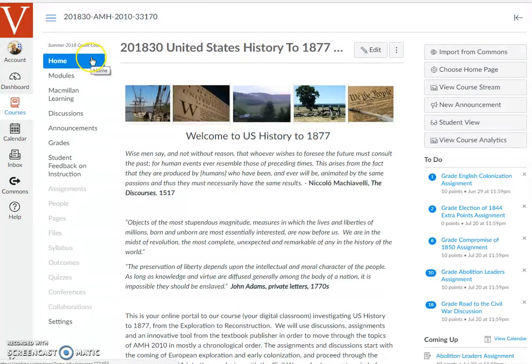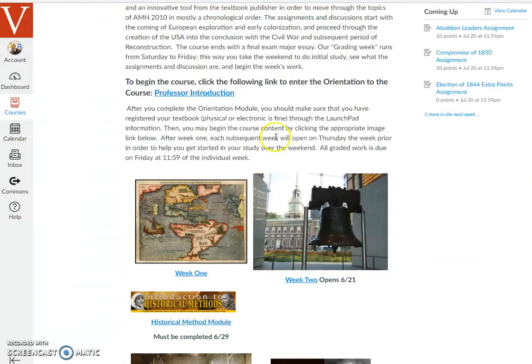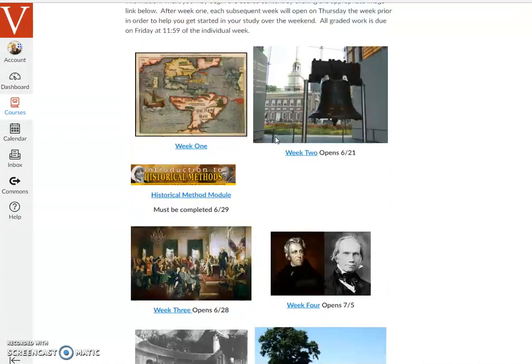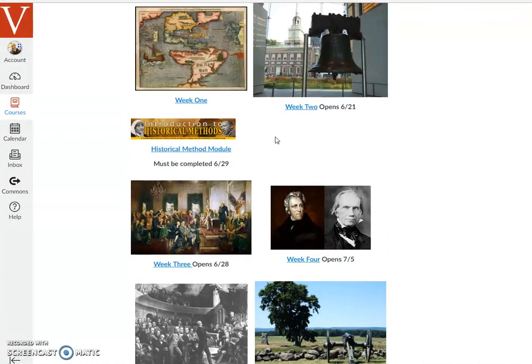So if you land here on my home page, you can see that I have mine set up so that students can see all the modules that are due. This is the summer 6-week course. It'll change to 10 weeks, obviously, in the 10-week method. And you can see this is where you can get to the historical methods module right here.